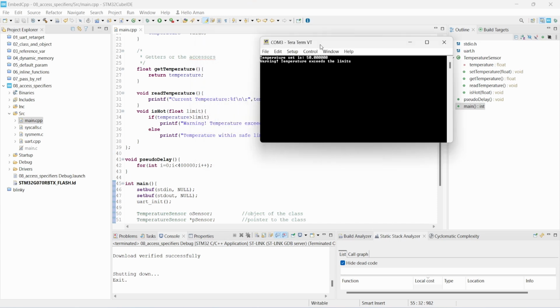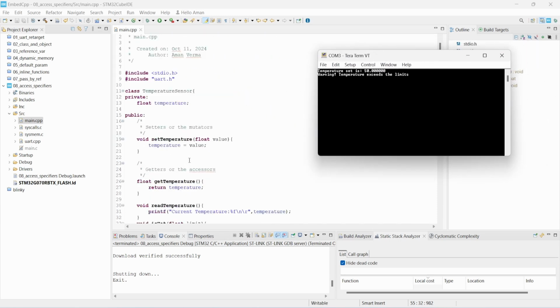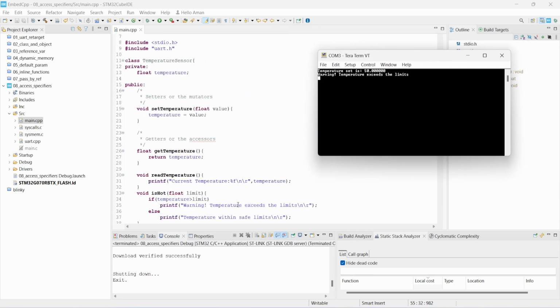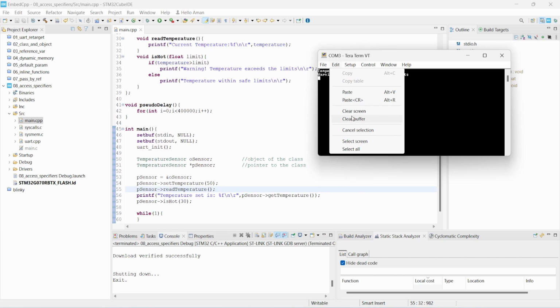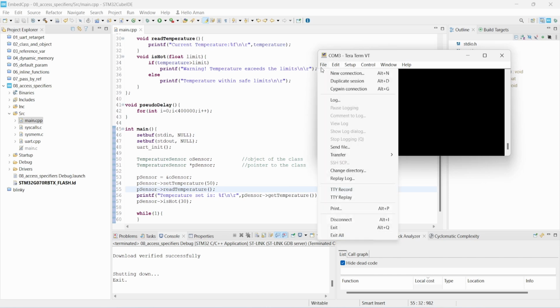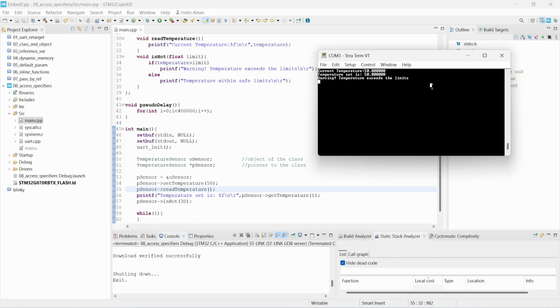It is showing the older value. Let me clear it once. In Edit, clear buffer, clear screen, and let me press the reset button.